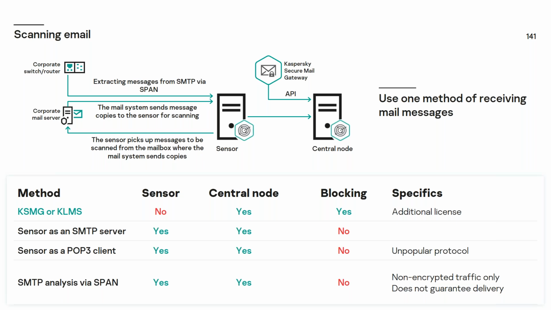What it's going to do is it's not going to allow us to do blocking, but what it is going to allow us to do is to receive an unencrypted form of email so that we at least have all of the necessary insight to be able to provide with incident information, alert details, and so on and so forth. Okay, so SMTP integration is then going to be our second option.